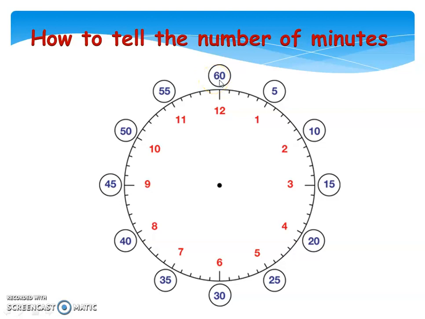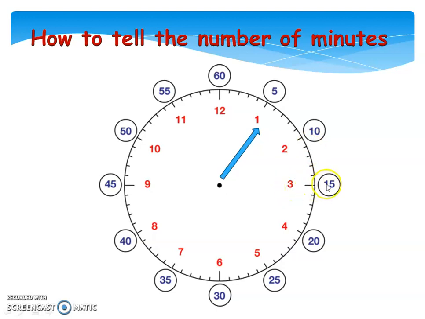Okay? But don't be confused when you say 60 minutes already, how are we going to write that? That is 00. Okay? O'clock. Once you see the long hand is pointing to the 12. Now, let us see. For example, there is an arrow here, a long hand. The long hand is pointing to the 1. So, what is the equivalent of 1? It is how many minutes? It's 5 minutes. Okay? When the arrow points to the 2, that is 10 minutes.